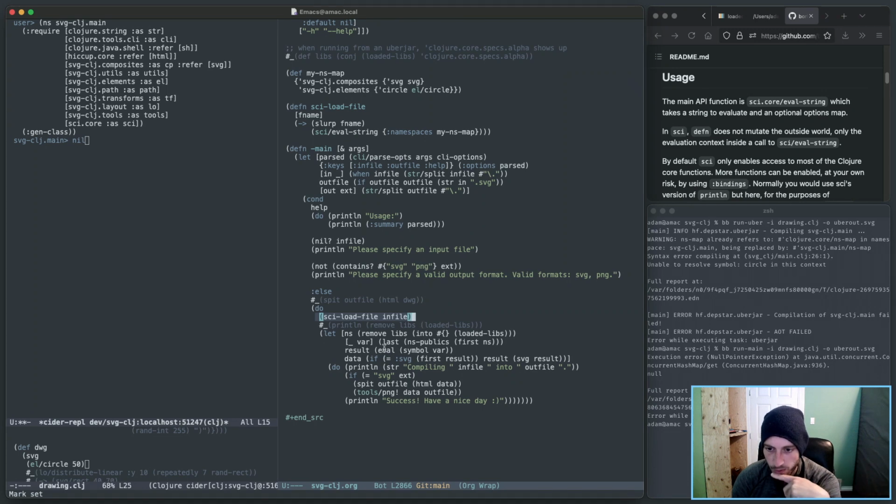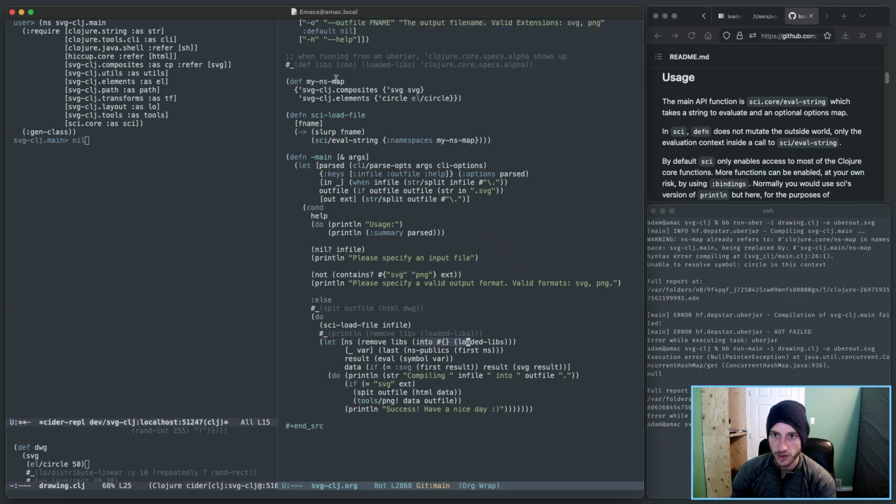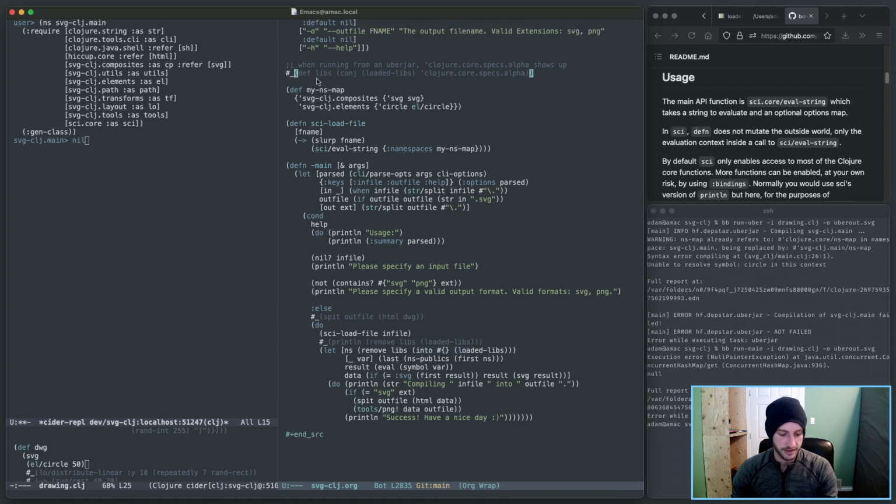What I was doing before here is it would load the file, then I would use loaded libs to get the list of vars loaded into memory, into the running program. And then I would just basically diff it with, so up here, I got the set of loaded libraries before I loaded the file. Then you load it and do a diff.